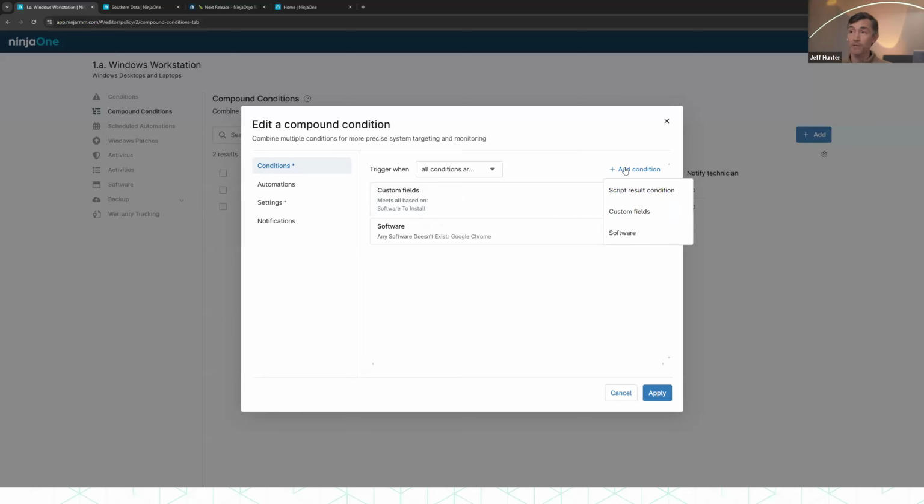And that's part of the reason why we see these conditions in this initial implementation of compound conditions, because script result condition and custom fields give you by far the greatest flexibility to accomplish what you're looking for. And then we're going to add in additional conditions to make this much more robust over time. Again, strongly recommend that for your conditions that you see as critical for your operation, let us know what should be added to this next.